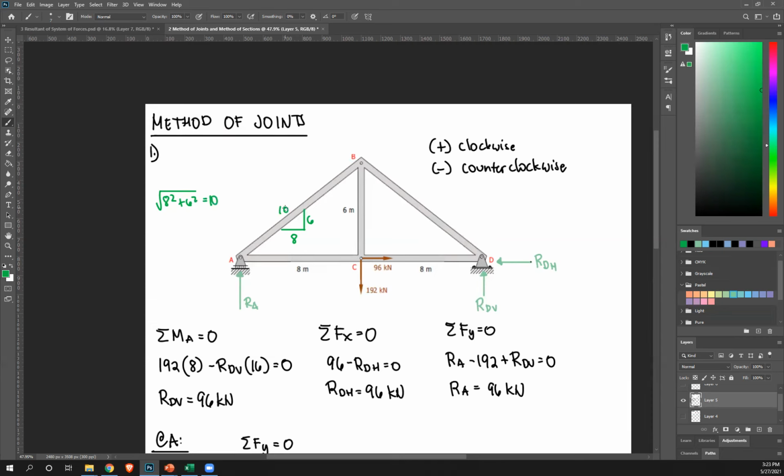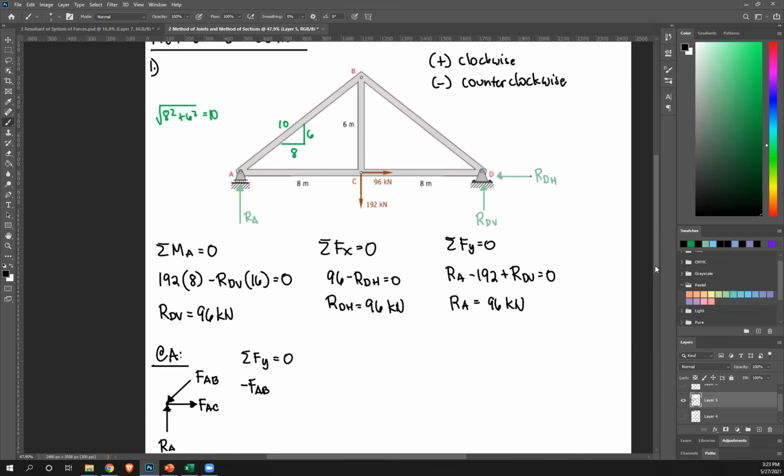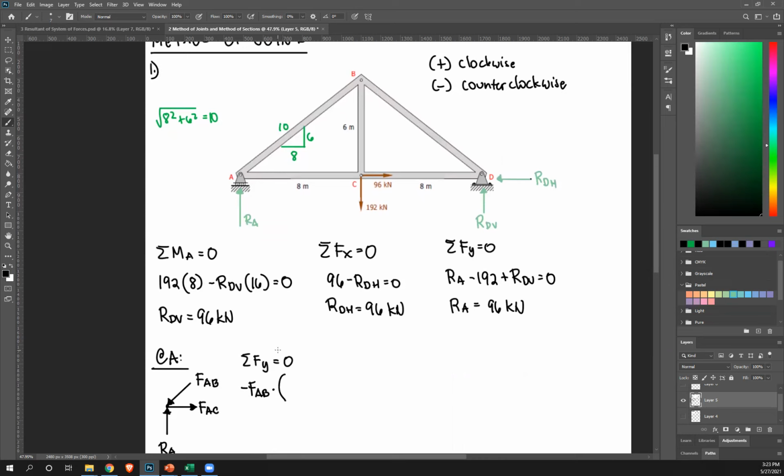Therefore, this is 10. So now I have the slope of my member AB. To get the horizontal or vertical component, choose the vertical leg over its hypotenuse. So 6 over 10. So force times, once again, this is also 6, 8, 10. To get the vertical component, choose the leg that's also vertical. So once again, that's 6, multiplied by 6 over hypotenuse 10. So that's how you get the vertical component when you're given slope.